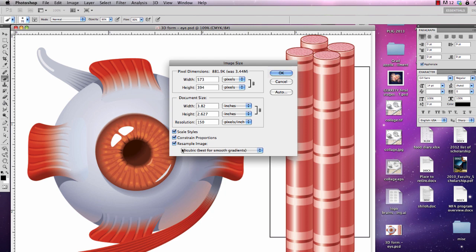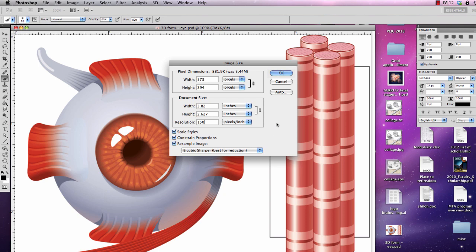Fortunately, you don't have to really know very much about math in order to use this. You simply have to look at the little statements here in parentheses to know which algorithm is best. In this case, we are reducing the image. We are taking a 300 pixel per inch and reducing it down to 150 pixels. So the best choice is bicubic sharper, which is best for reduction.